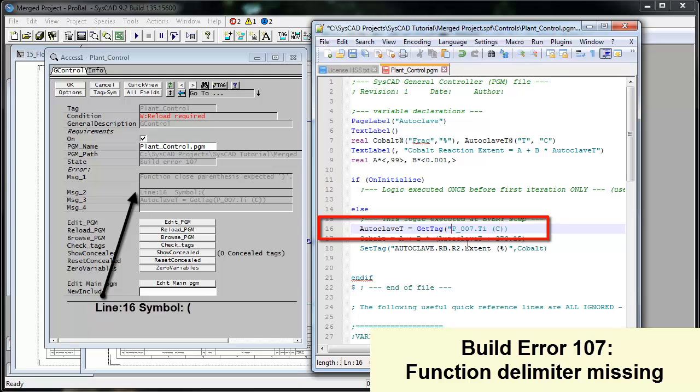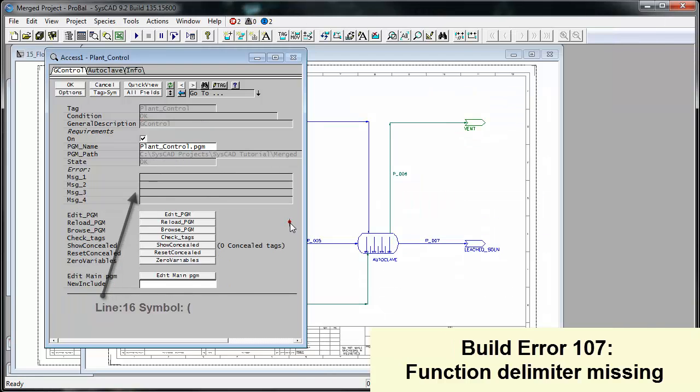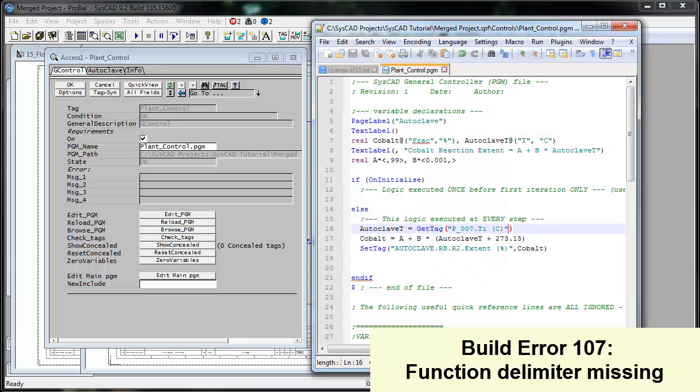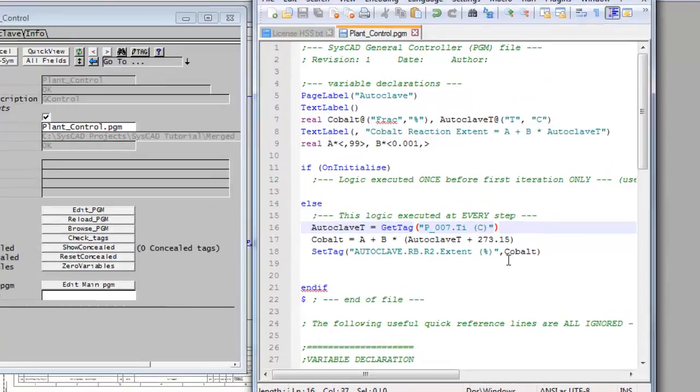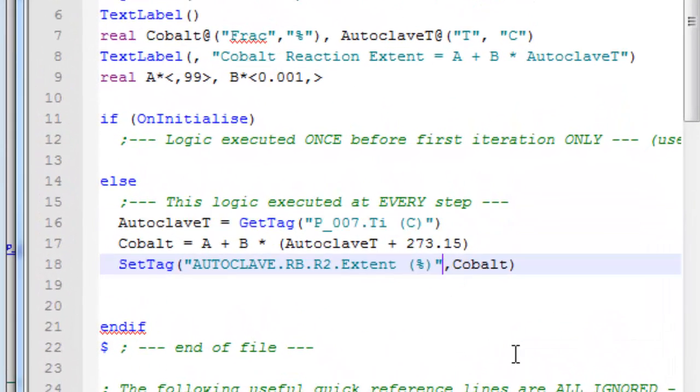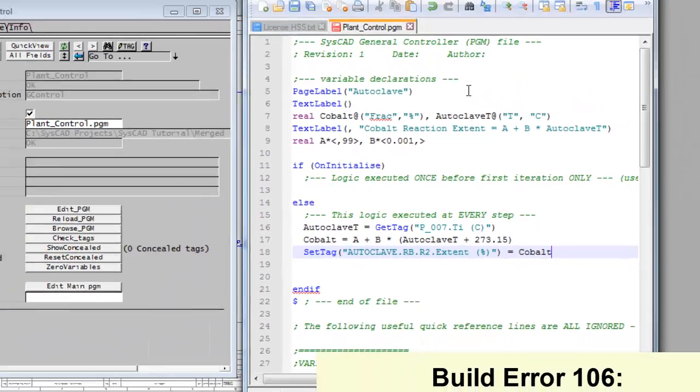So we put our quotation marks in and save it. If you come to SysCAD, it now has no problem. Another common one is with a set tag. Sometimes this is what people do, is they close the bracket before they show the variable that should go into the tag. And sometimes they do this, is equal to the variable. So we've got set tag equal to.